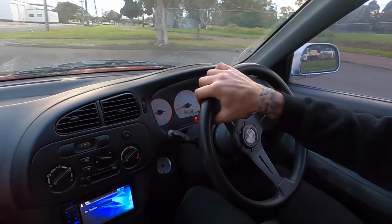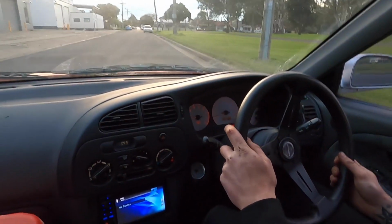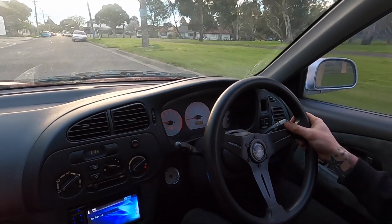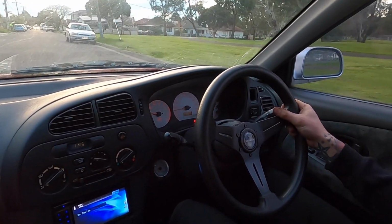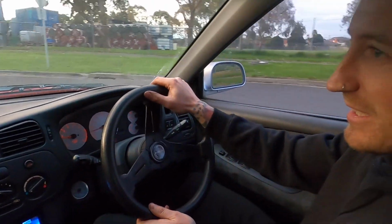Feels good, huh? What happened to taking it easy? That was not even hard. It scrapes more fuel in the car. So many looks. It scrapes so much more fuel. I'm not heavy. This corner will be good because it's like off it. Oh no, it just goes to the other side.